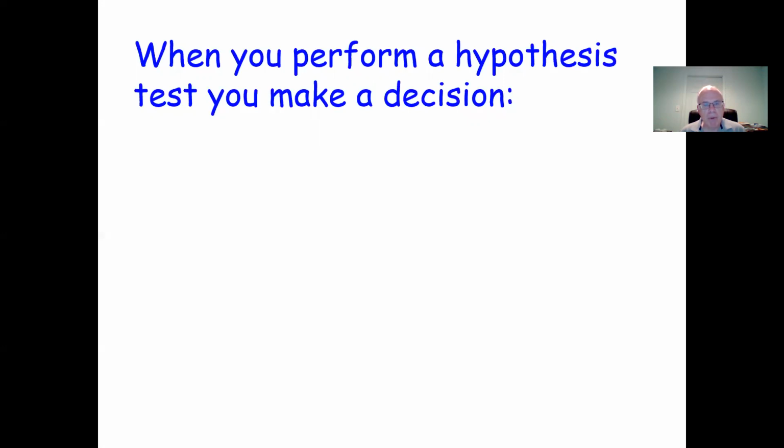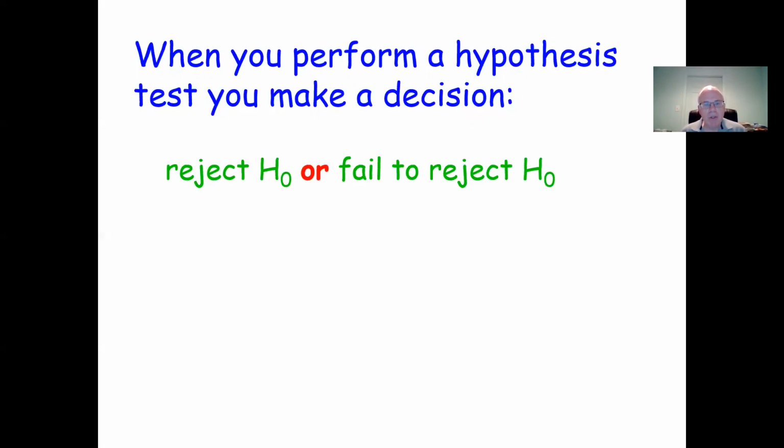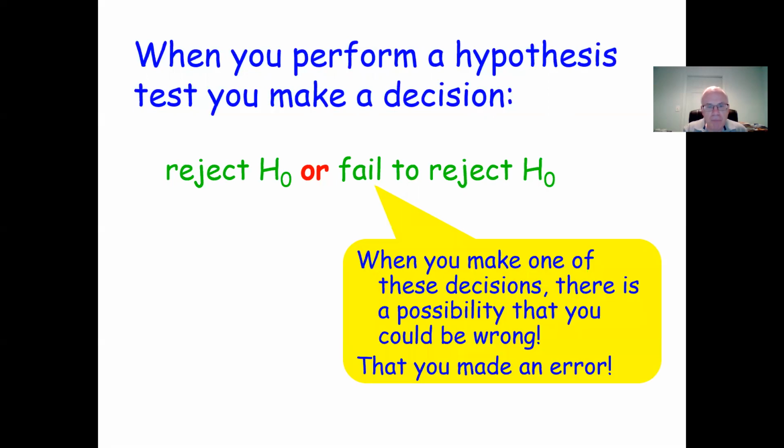All right. So when you perform a hypothesis test, you're going to make a decision. You're either going to reject the null hypothesis or you're going to fail to reject. So there's going to be enough statistical evidence from the sample to reject it, or there's not enough statistical evidence from the sample, and you're going to fail to reject it. Again, I'll show you the exact procedures of doing this next time, and also next Monday.